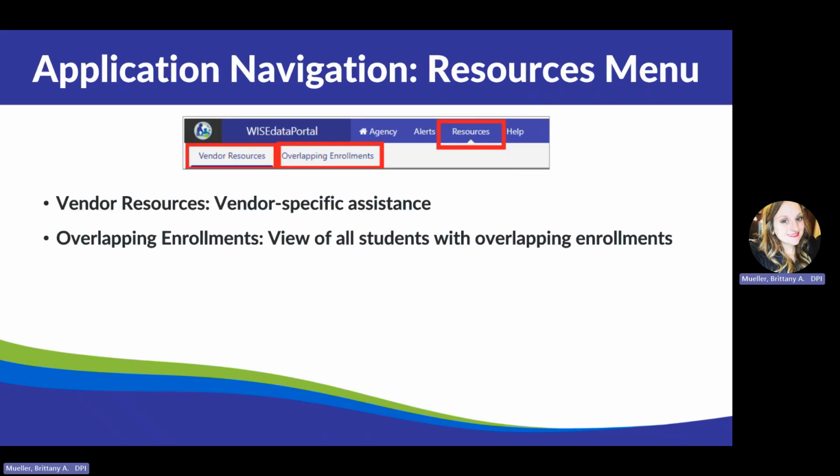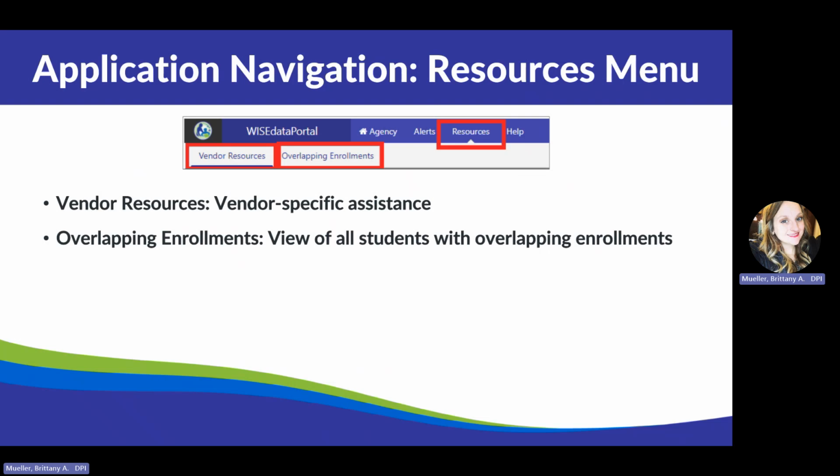Now, you may have noticed that our blue banner on the top recently had a slight change. We added this resource section. Within this resource section, we have 2 resources available to you, vendor resources and overlapping enrollments. Vendor resources are things that your specific student information system support team can upload and have available for you.